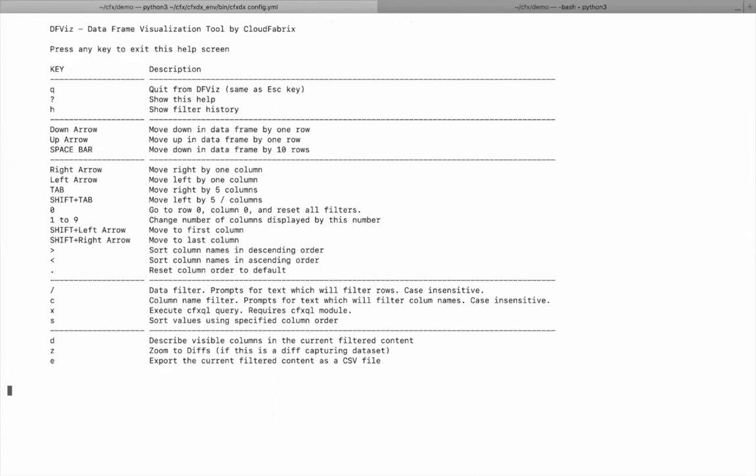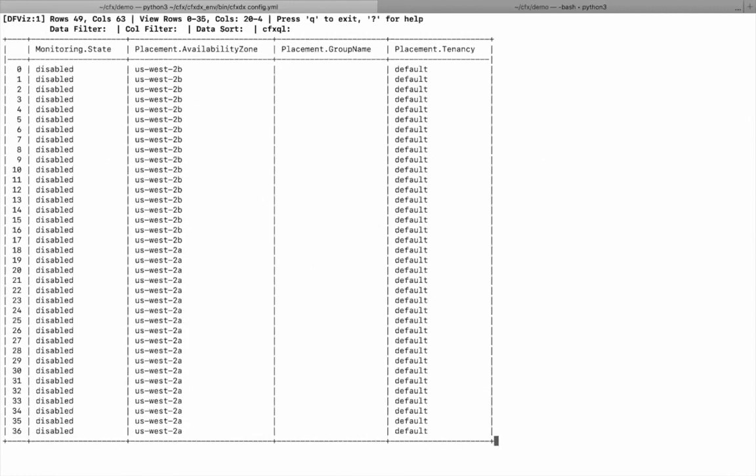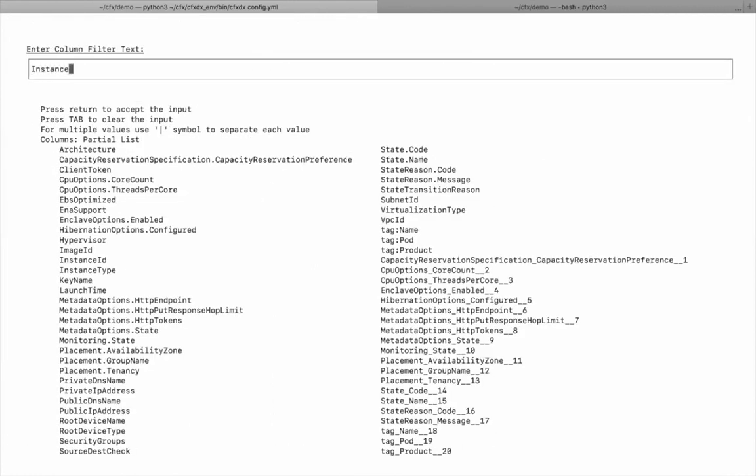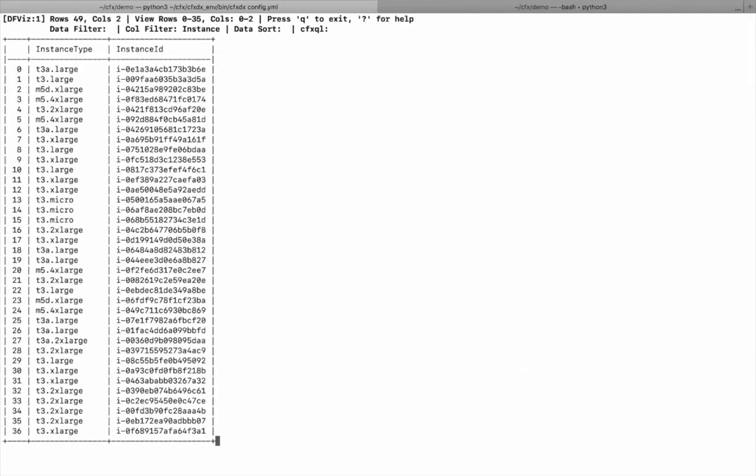In this particular case, I simply want to select 2 columns, instance ID and instance type, because what I'm trying to look for is how many large instances exist. So I'm going to select C, right? And then I'm going to type the word instance. That means it's going to filter across all these columns anywhere it appears instance. Now I have 2 different columns, instance type and instance ID. Those are the 2 columns that it has filtered. As you can see, there are different types of instance types. There are extra large instances, and then there are large instances, right?